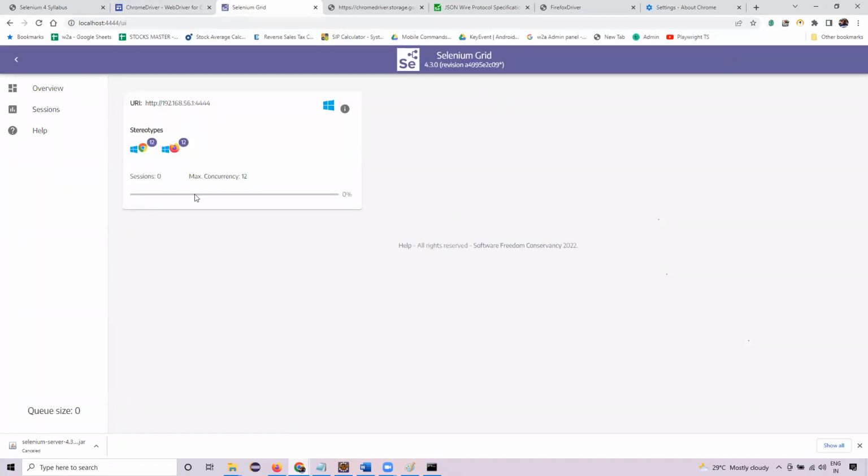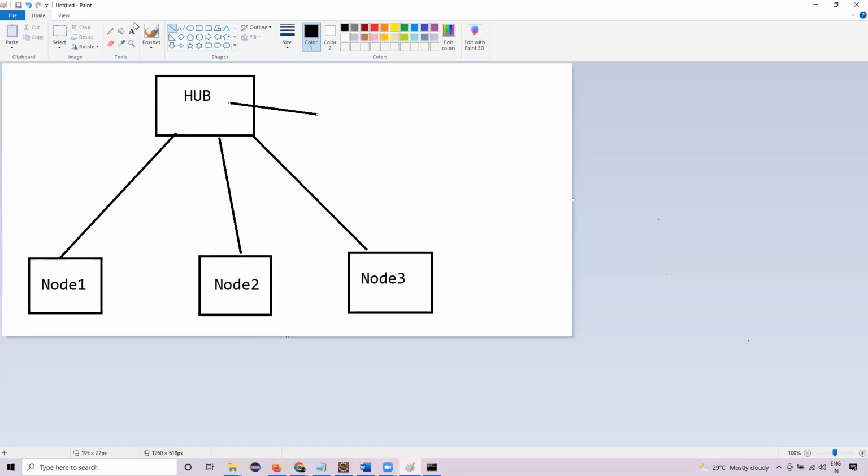And on this grid, I have 12 Firefox sessions that can be supported and 12 Chrome sessions that can be supported. So right now, node and hub both are on the same machine, but you can configure this on multiple machines as well. So on one machine, you can create node 1.